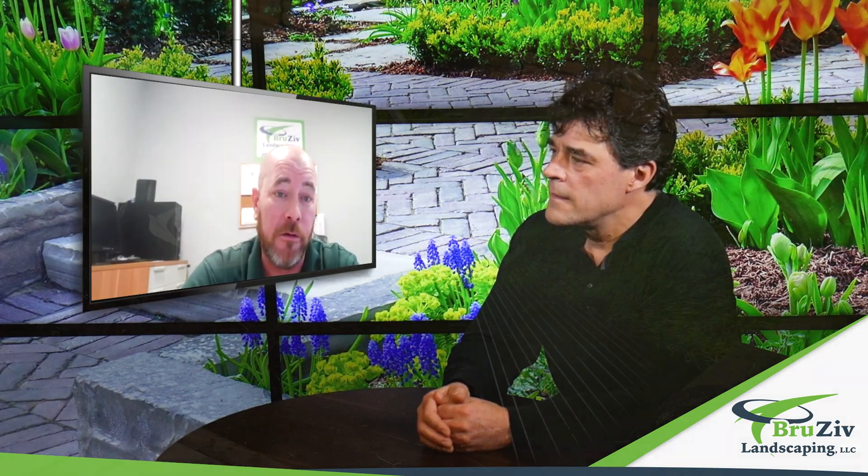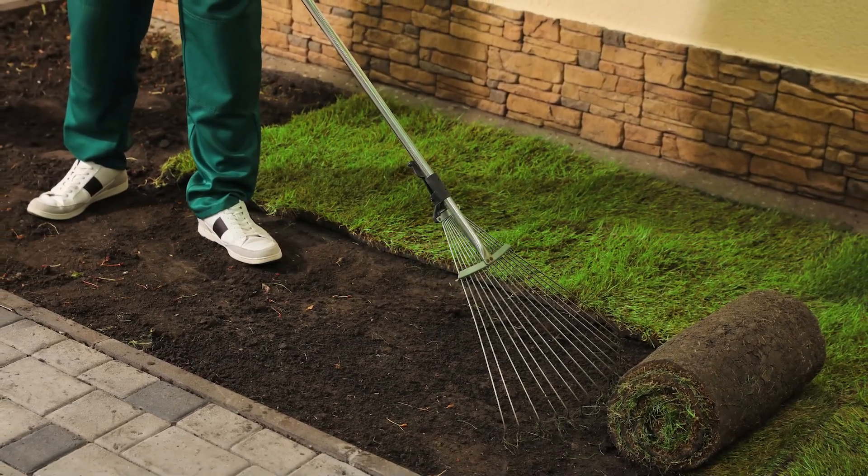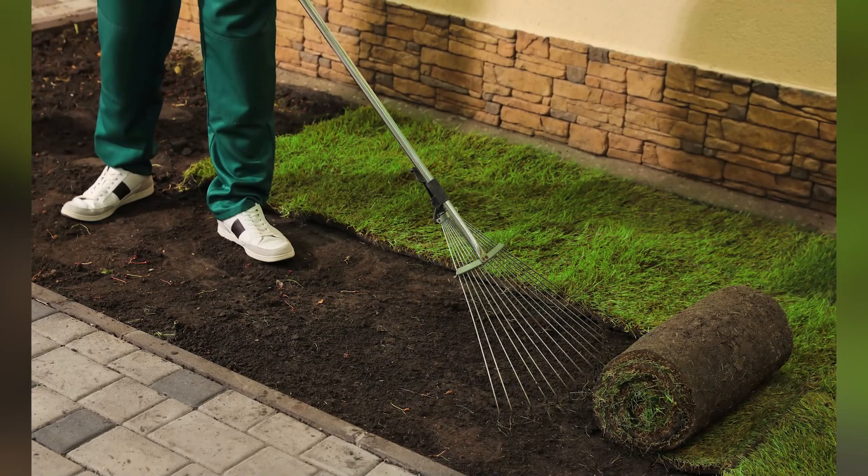On a lot of projects, whether they be new construction or existing lawns, a lot of times people just aren't happy with the layout. They want to switch it up. So what we can do is we can come in and completely regrade the entire lawn area — whether they're having water issues, whether they just don't like the way it's flowing. We can come in, strip everything out, and regrade it all to your liking to provide good drainage flow and to provide the look that you're actually wanting to see in your lawn.